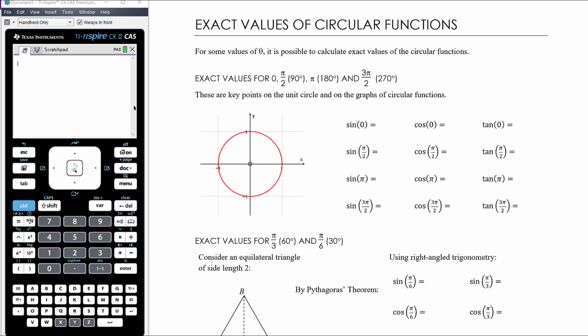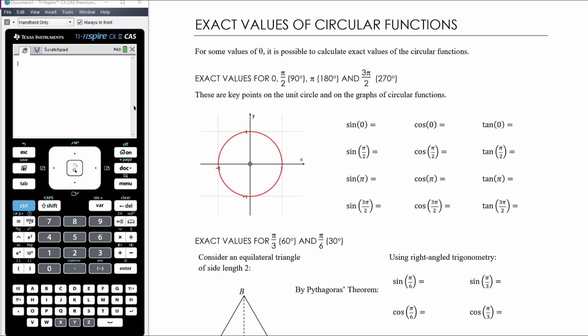Okay. So what we want to look at here is being able to calculate the value of sine, cosine and tan for a number of different angles without needing our calculator. Now obviously if you've got your calculator and I ask you, tell me what the value of sine of 45 degrees is, you can put it in your calculator and your calculator will tell you what it is. But in a tech-free assessment, you need to be able to know what sine of 45 degrees is. Okay, and there are ways to do that, and we want to look at that today.